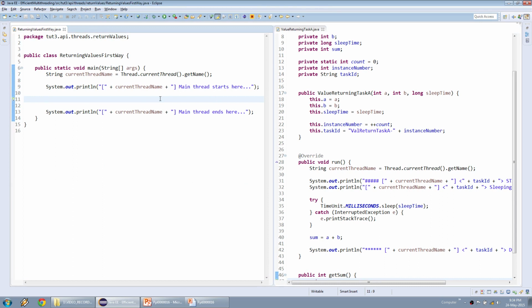We are going to execute 3 instances of ValueReturningTaskA in 3 different threads. And as we need to call the getSum method on the tasks later to retrieve the results, we need to capture the task references before we submit them to the threads.